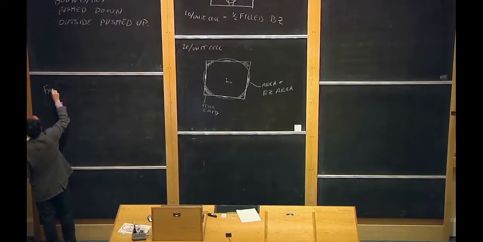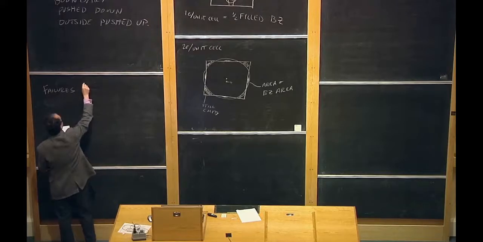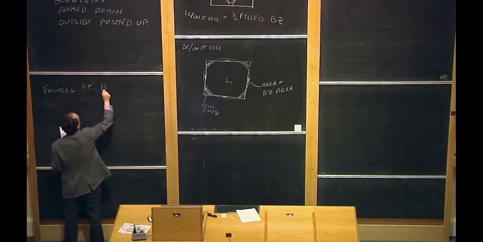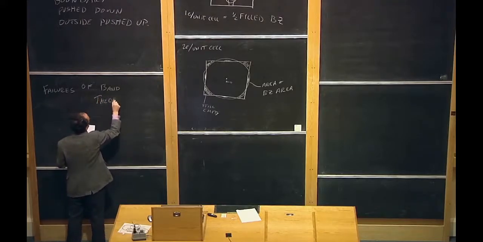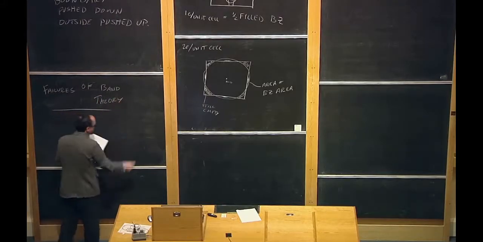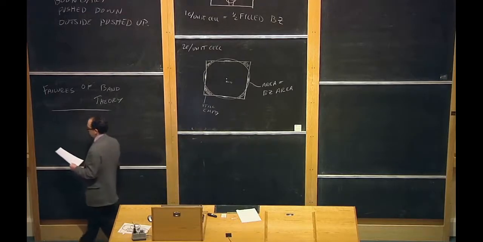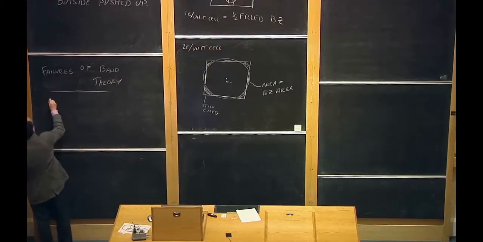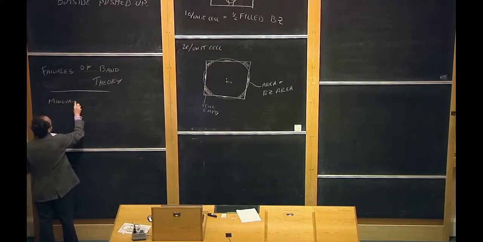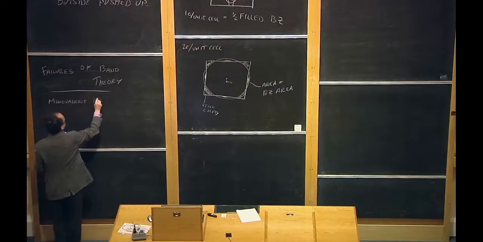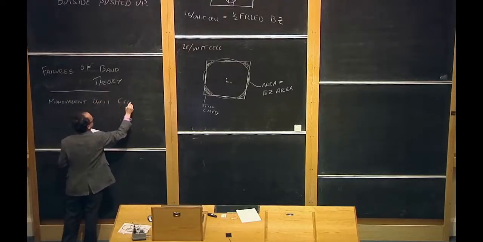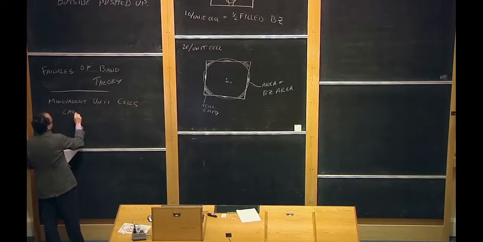And we'll discuss some of them now, and just briefly, and then in the last couple lectures of the term, we'll come back and talk about some of them again. So just to be aware that these exist. One major failure of band theory is that sometimes, although maybe rarely, monovalent materials, with one valence electron per unit cell, can be insulators.